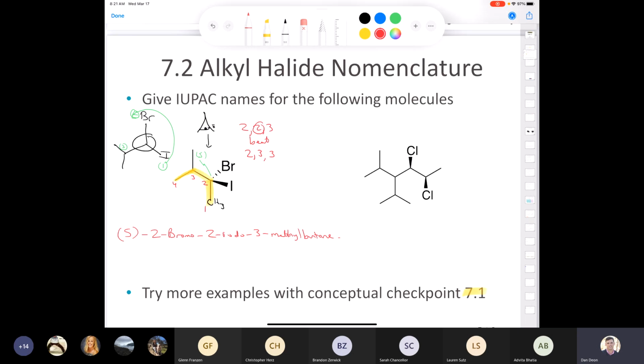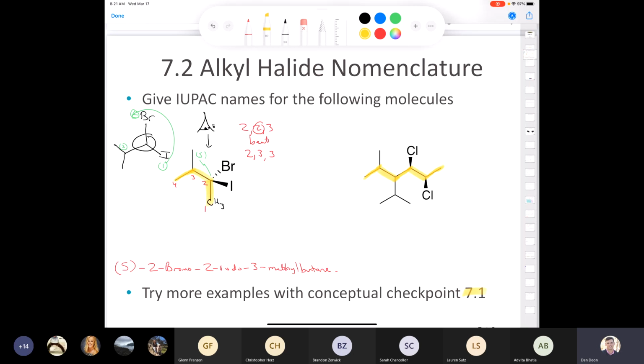All right. Now the next one, just in the interest of time, we'll just take a look at it for a second here. We're not going to go through it in dirty detail. So let me move this out of the way. That's for this one here. But for this one, I'm going to find my longest carbon chain, which happens to be 1, 2, 3, 4, 5, 6 carbons, like this. Okay, so that's my longest carbon chain.